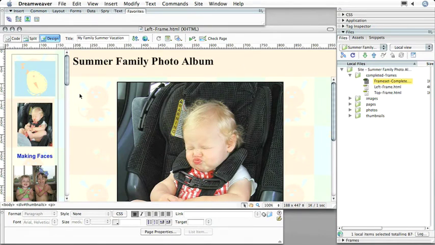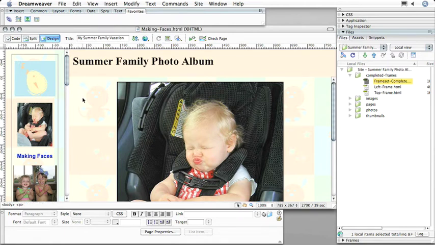When you create a frame set like this, you're really creating multiple documents and displaying them all at the same time. So the frame here on the left is an HTML file that is separate and distinct from the frame here on the right. This is a separate HTML file. And although you don't see a border here because I've turned it off, there's a third frame up here at the top. Frames are most helpful when you want to keep a section of the page visible, like this banner at the top or these thumbnails at the left, and have another section of the page, like this main area here, change.